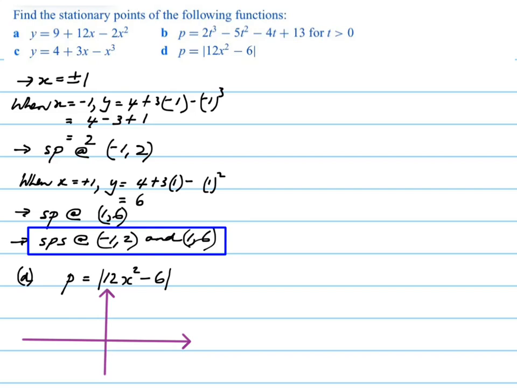So here comes a graph. I'm going to do the graph of 12x squared minus 6 in general terms here for a start. All I want is that point, 0 and minus 6. Now, if I take the modulus of that, it means that no y value, or p value in this case, should have had p there on the y-axis, so don't worry, I'm just getting the general shape of it. That means that the bit below the x-axis has to go above it, like that. Okay? And I'm going to rub out the bottom section, and that's what the graph's going to look like.